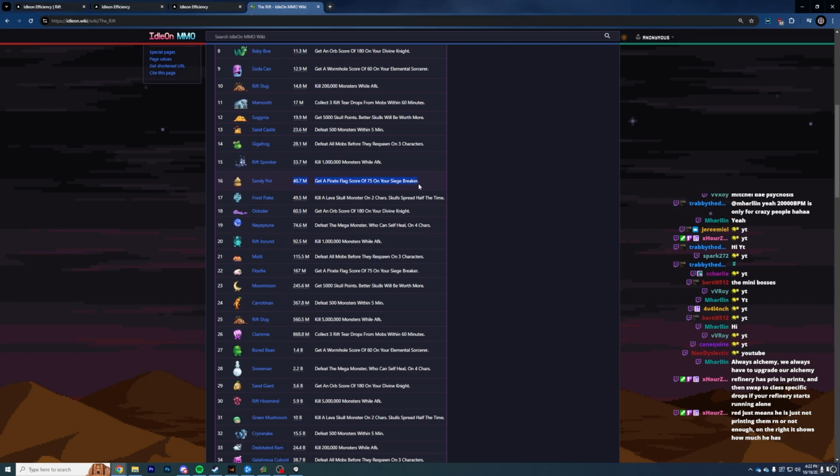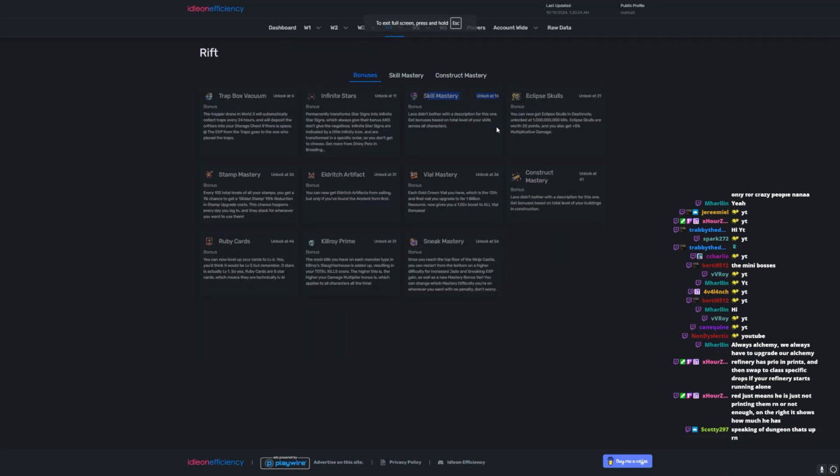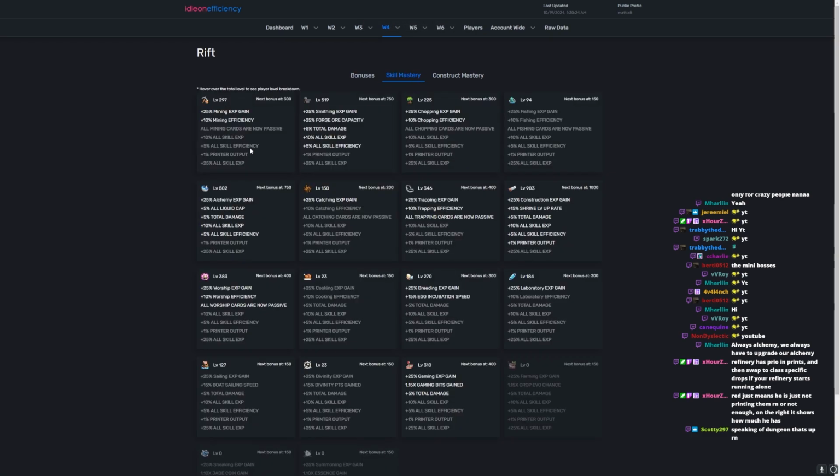Okay, so at the very least, Rift is something you are going to want to try to focus on a little bit more. Getting to skill mastery is like the stopping point for where you want to be. Skill mastery is going to help you. This is like the biggest early game increase of skill efficiency you can possibly get. Getting your skills to level 300 is going to make your specific skill cards passive. This makes it so much easier to manage card sets.